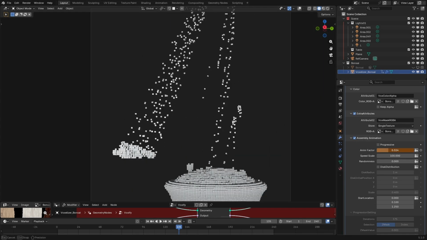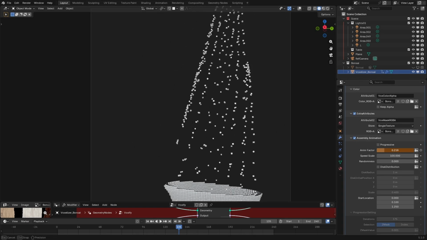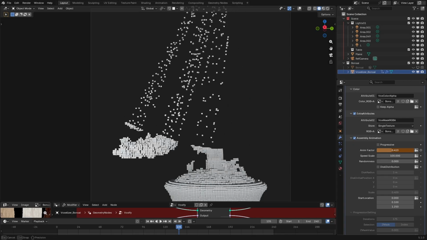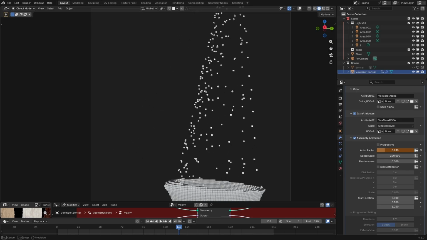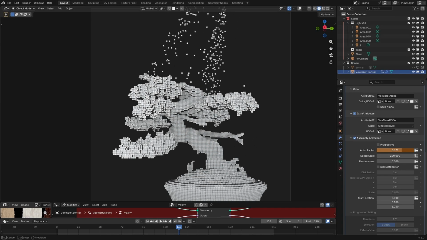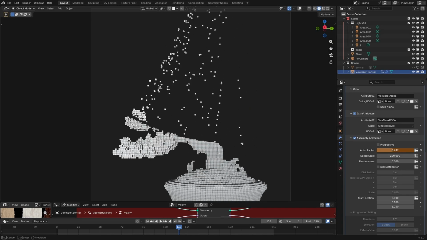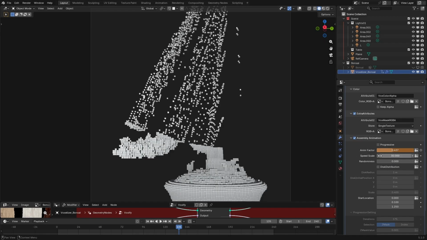So they are basically going to be less in the space, and they are going to reach their destination faster, and obviously they are going to produce much more intense motion blur. For example, putting this to 250, you can see the voxels are much less in this space because they have already reached their destination before being animated or viewed in the viewport. Let's set this back to 30.